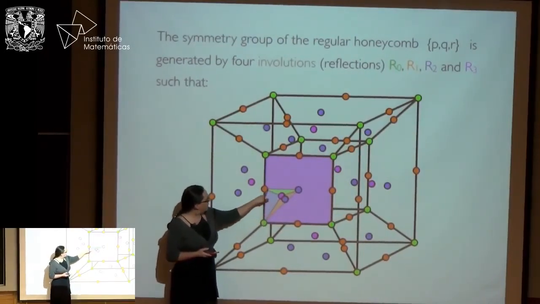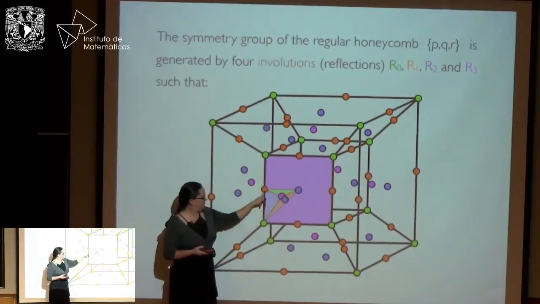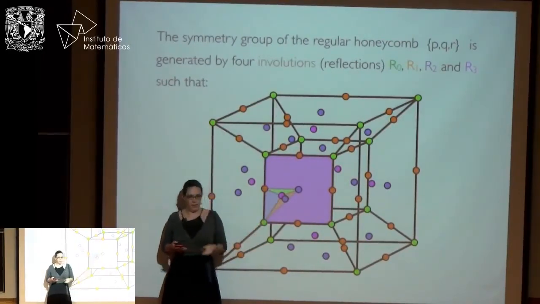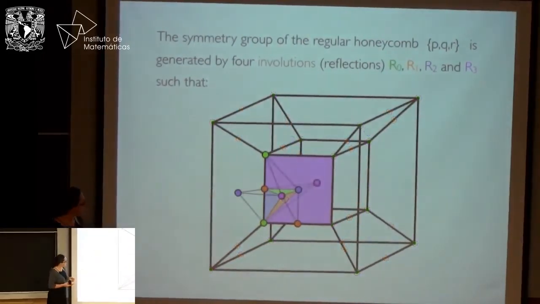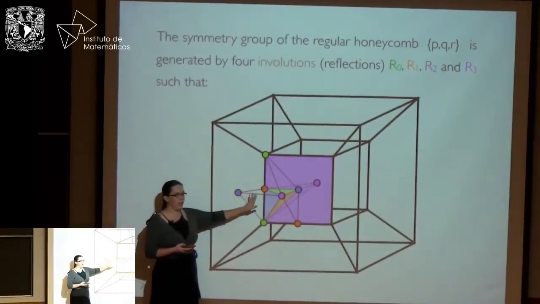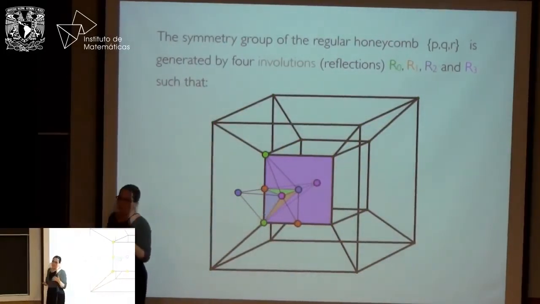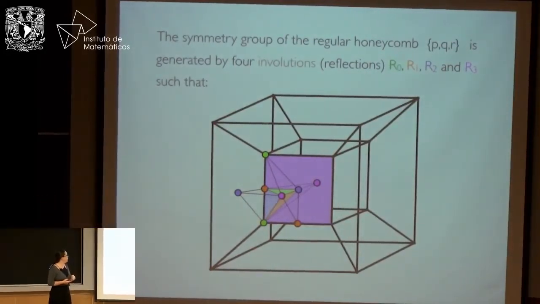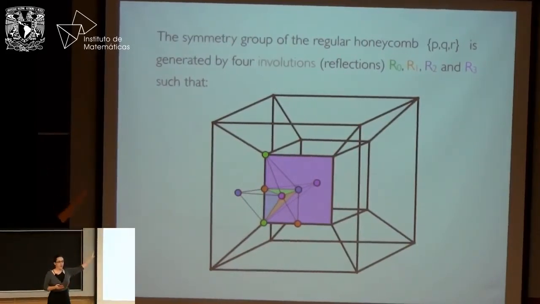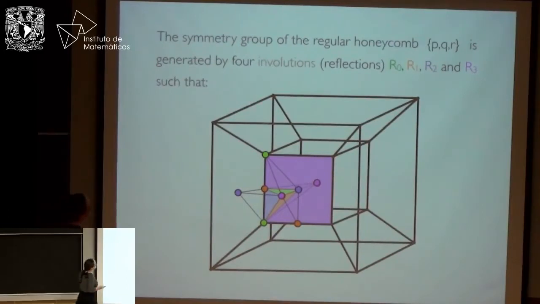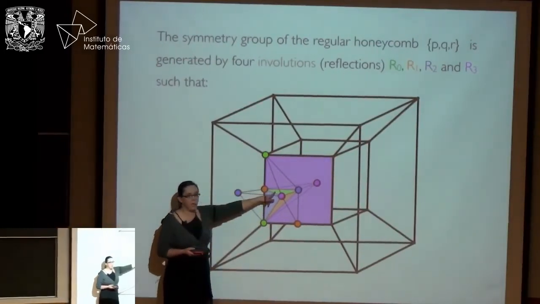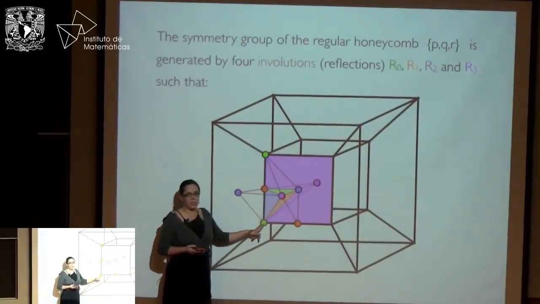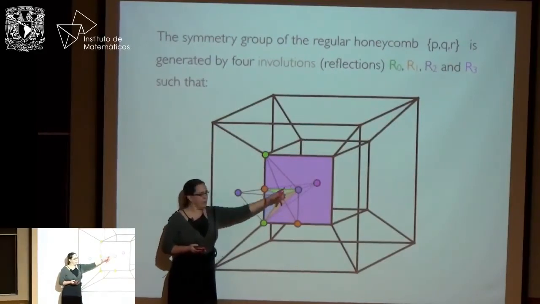So this edge is here because this edge, represented by this dot, and the cell on here, they are incident. And so on. So I can pick one of these tetrahedra, and then I can use the planes, the hyperplanes in general, that determine that tetrahedron, and those planes are going to be my hyperplanes of reflection. So here what happens is that if I take the reflection R0 on the green one, what's going to happen to this tetrahedron is that it's going to change, and the only thing that changes is the green vertex. The other three stay put.